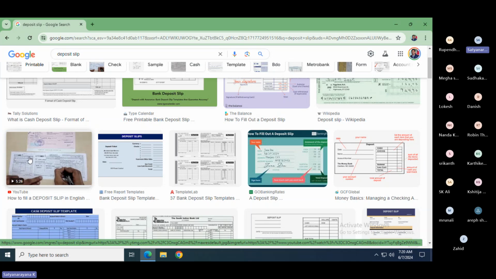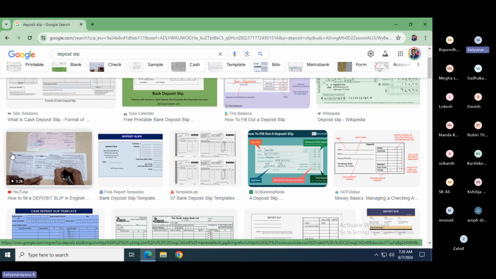Because whatever check the customer has given to you, that check is not with you. You have submitted it. Whatever check you have received from your friend, you are submitting. So you don't have proof. If there are any discrepancies, if you want to verify with the bank, you have this piece. This piece is called the deposit slip.